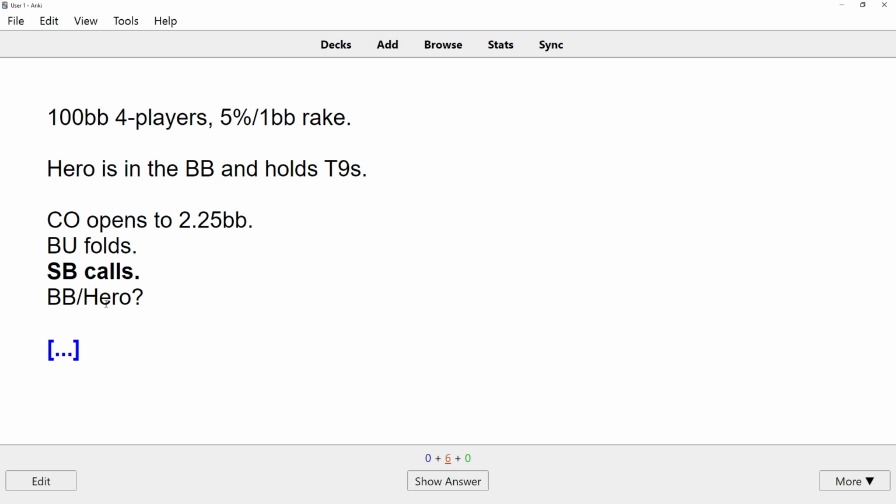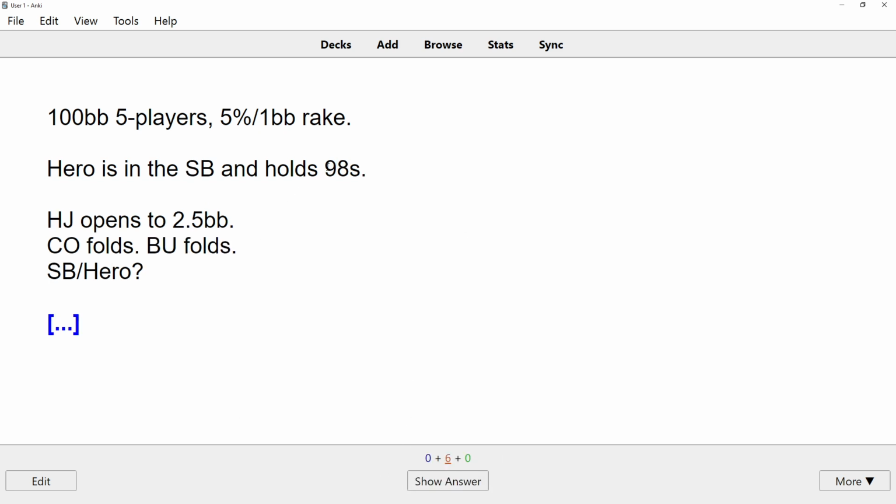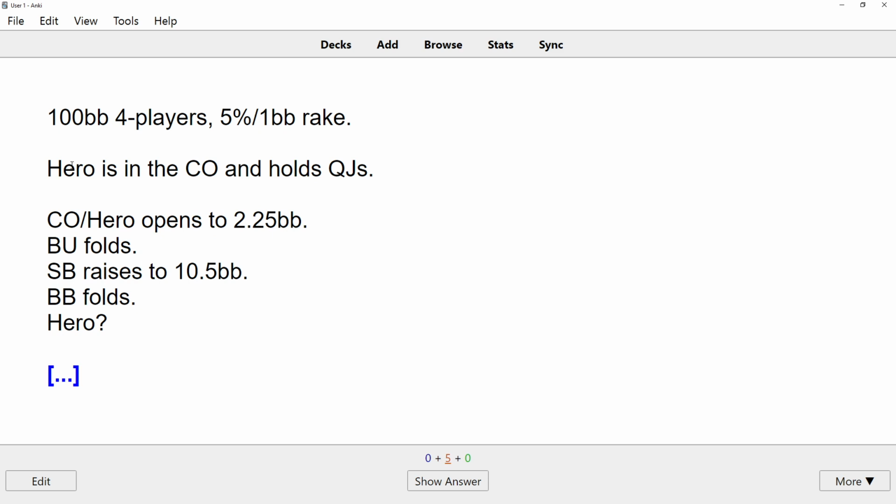10-9 suited. In disguise, we're not to squeeze. I think we're squeeze or call, so it's going to be raise or call. No, it's just a raise. So I got that wrong, so it's hard. 9-8 suited. Hijack opens. All right, this is a fold in the small blind. Yeah, found that easy. Let's go again.